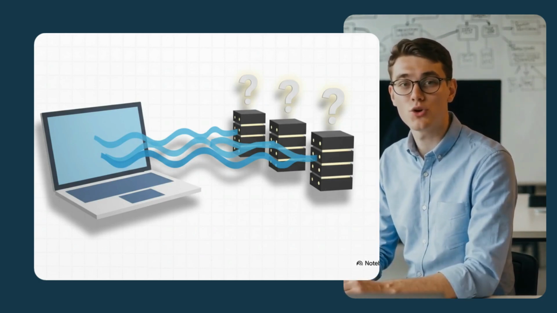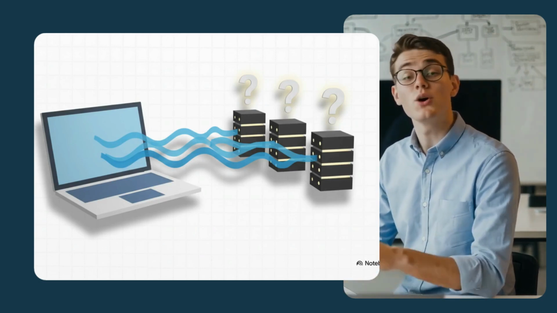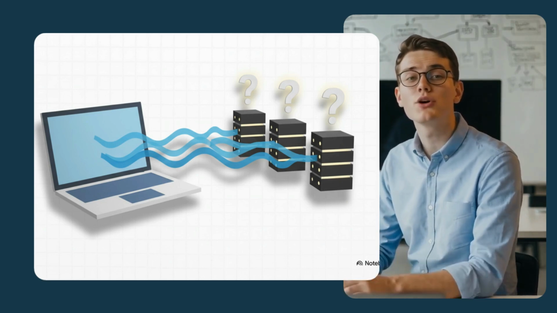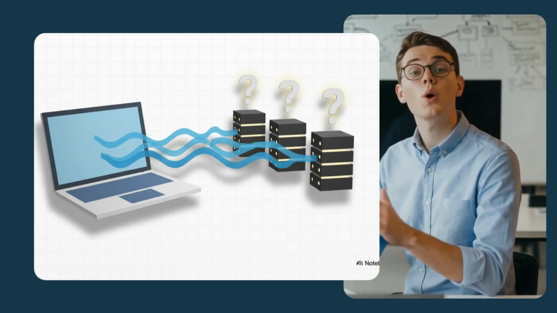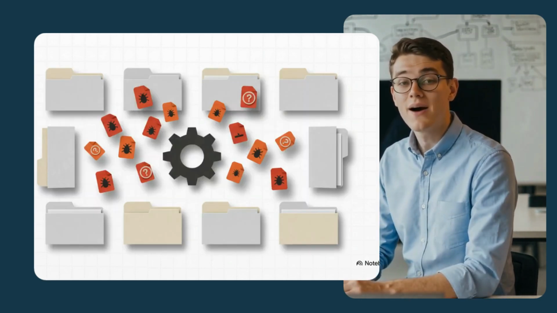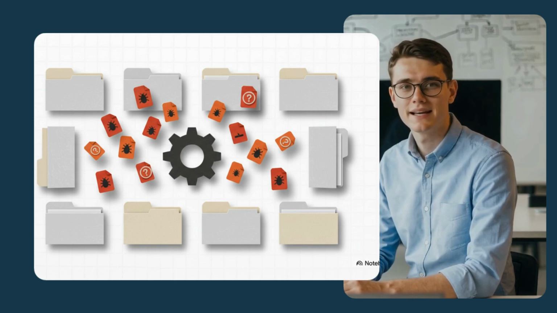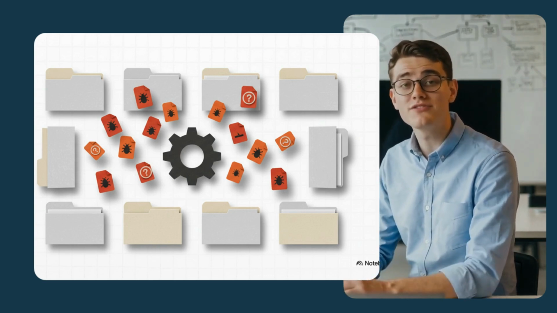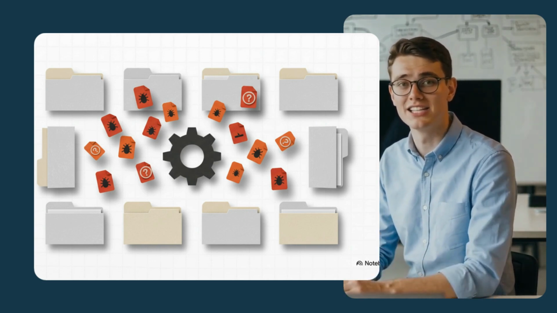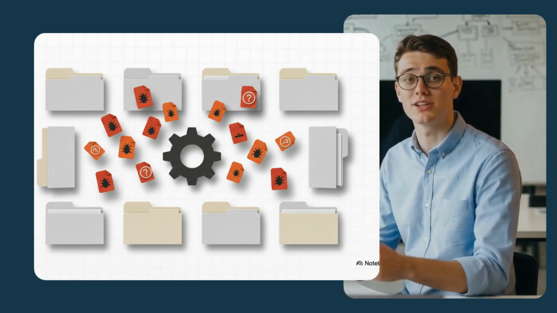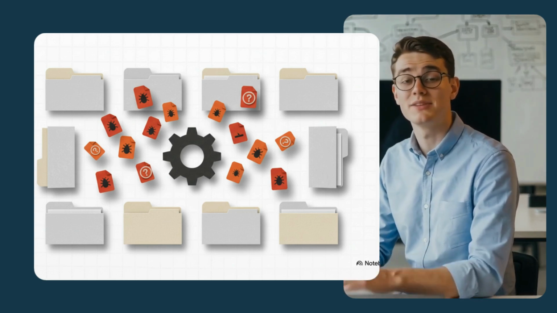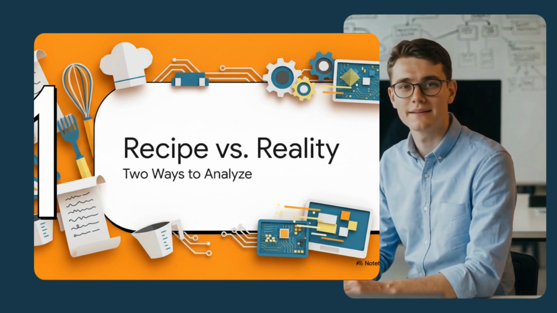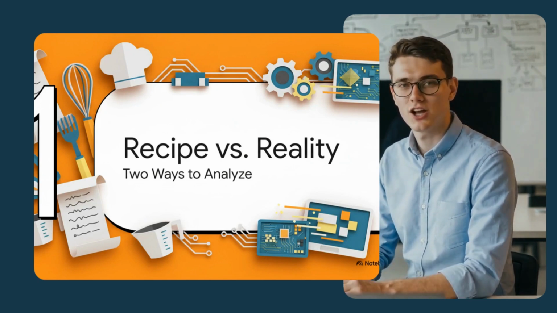But then, maybe you notice something a little odd. Your network monitor starts blinking, showing that this little program is talking to servers you've never heard of. You think, wait, why would a simple calculator app need to do that? Suddenly, that trust starts to waver, and it doesn't stop there. All of a sudden, you're finding strange new files tucked away in different folders on your system. To really figure out what's going on, we need a specific way to look, and that's exactly where dynamic analysis comes into play.